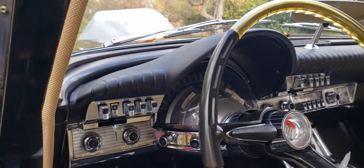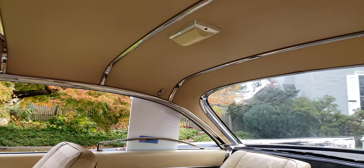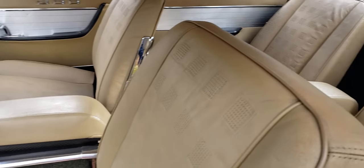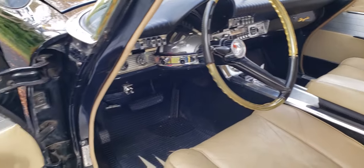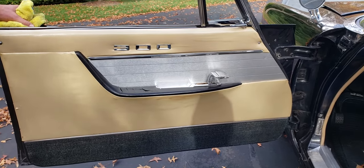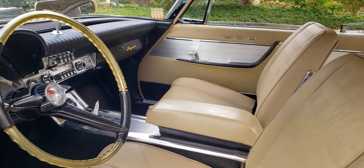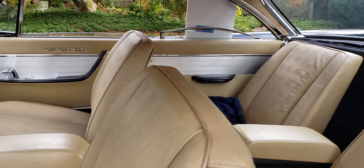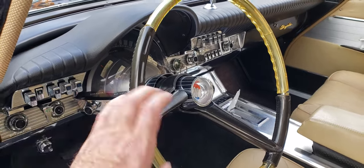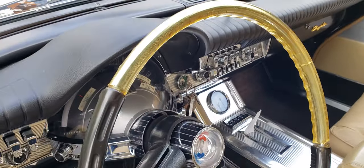This car must have been garaged for most of its life. It was owned by a guy who had his own sports car newspaper, and he drove this around to all the races — it spent most of its time in the pits right next to the track. It was basically a one-owner car for most of its life. When he died, his son got it, and eventually his son ended up living in it — tried to hang on to it, but lost it to an overdue motel bill. Sad story. That's why it's got the U.S. Auto Club stickers on the window and the Indy Speedway sticker on the rear quarter window.